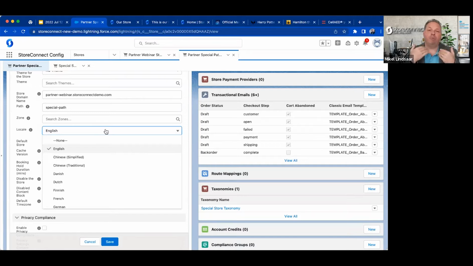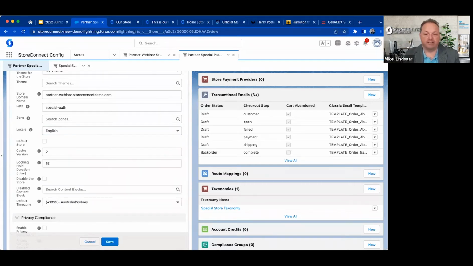So say you were building a storefront that was going to be in multiple languages. The way you would go about doing that is you would make a theme with a localized translation for each locale that you wanted. So English, French, German, Spanish, Chinese. And then you would assign that same theme to 4 different stores. And then each store you would set its locale, right? And that's how you would then have those multiple languages within the storefronts. And then on each store, you would set its zone to be the countries that you wanted that locale to work for. And then that would show up and redirect automatically onto that locale.